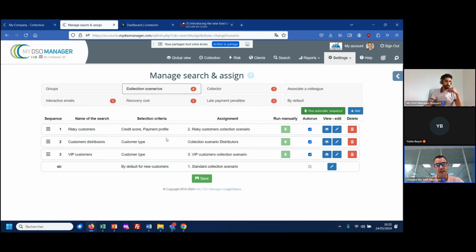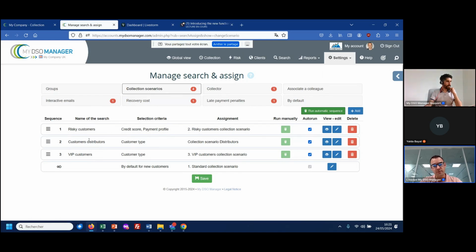The payment profile may change, the credit score may change. If I added some amount overdue in this criteria, it's changing every day. So it may change. But here, of course, the type of customer is a much more stable information.